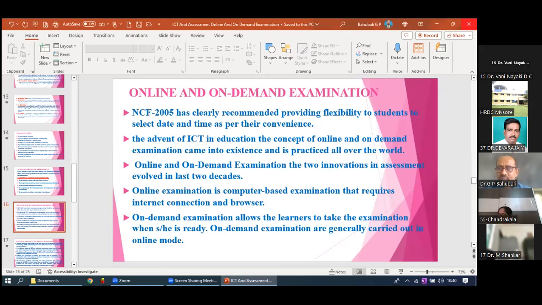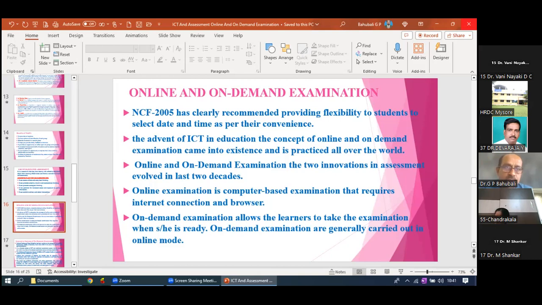But still, in some education systems, or in some institutions or organizations, they are adapting it, but still not to a larger extent. It means that not all systems of education are following this. But one of the major new things in the field of education is giving flexibility to the students, thinking of a flexibility concept in the process of assessment.